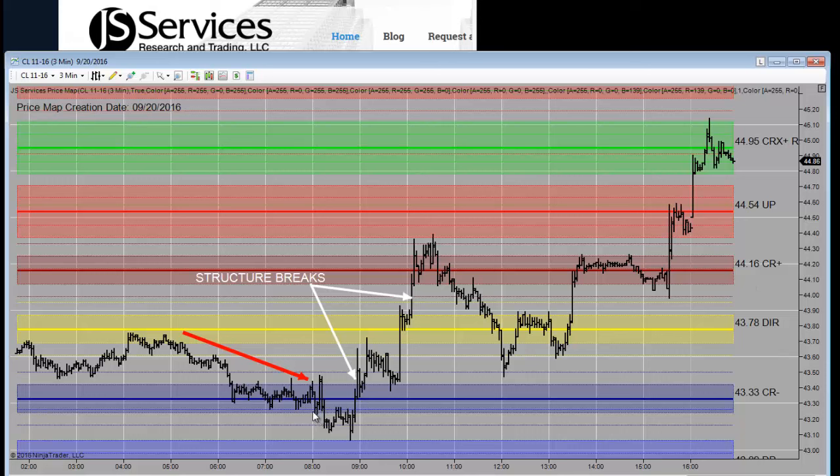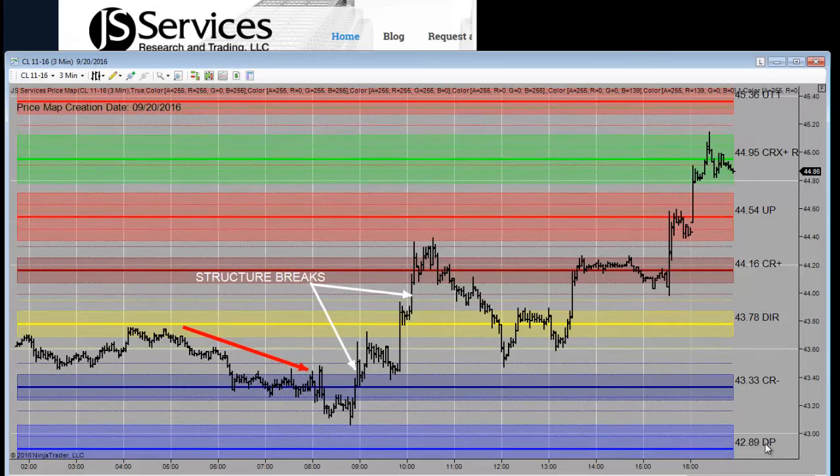Then here we're getting a push through the metric, and we come back up through it. So this is a bit of a tell that this momentum's slowing down. Then we get some follow-through. They build structure here and come down, and they test the top end of the DP alert distance. And that's all we need to get is a test of this area, and we just hit it, just the top of it, and then we get a confirmed structure break.